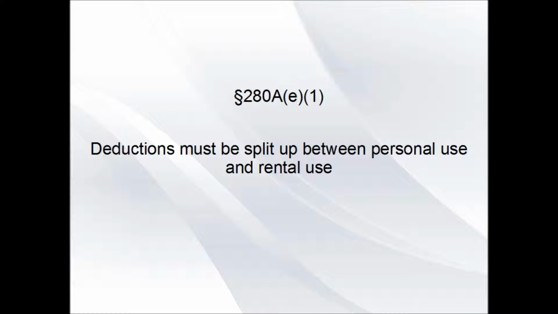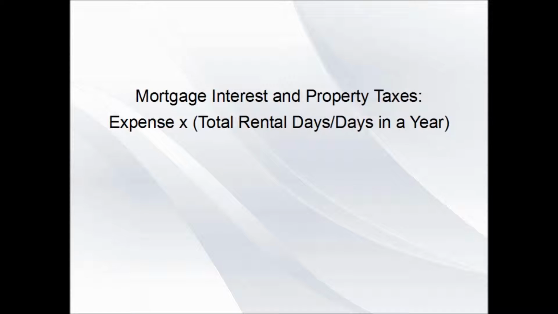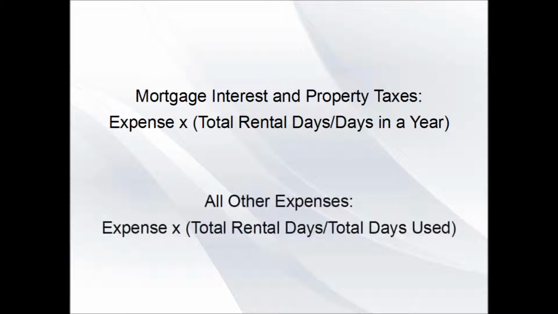In either case, deductions must be split up between personal and rental use according to Section 280A(e)(1), and expenses allocated to personal use cannot be deducted unless they would be deductible even if the house was not rented, according to Section 280A(e)(2). Be careful here, though. The IRS and tax court account for all the expenses the same except mortgage interest and property taxes. Allocation for those is determined by expense times total rental days divided by days in a year. All others are determined by expense times total rental days divided by total days used.